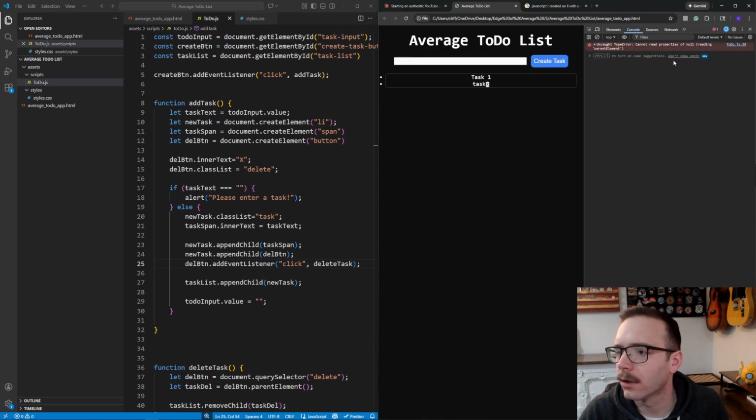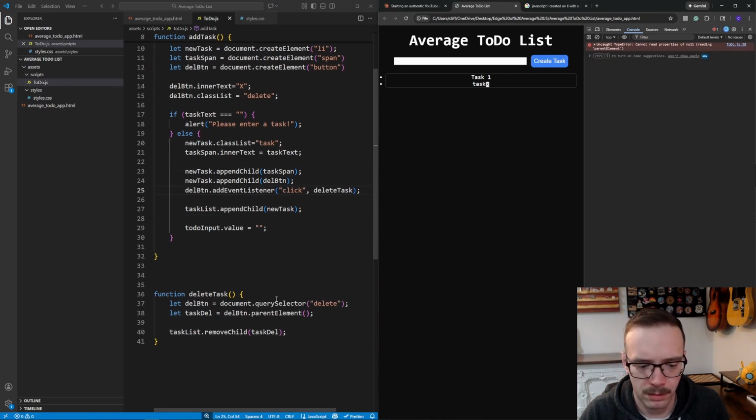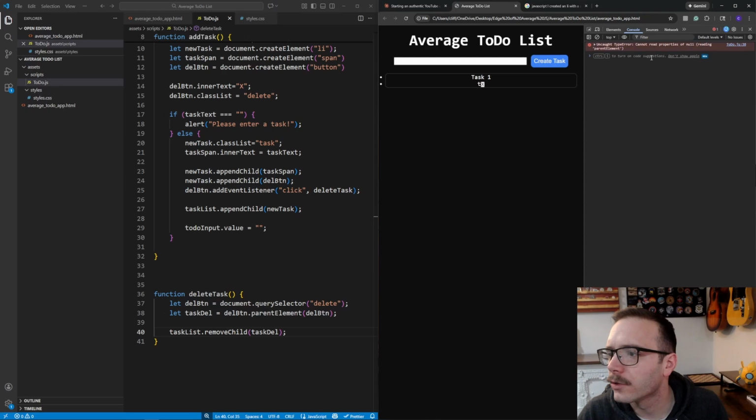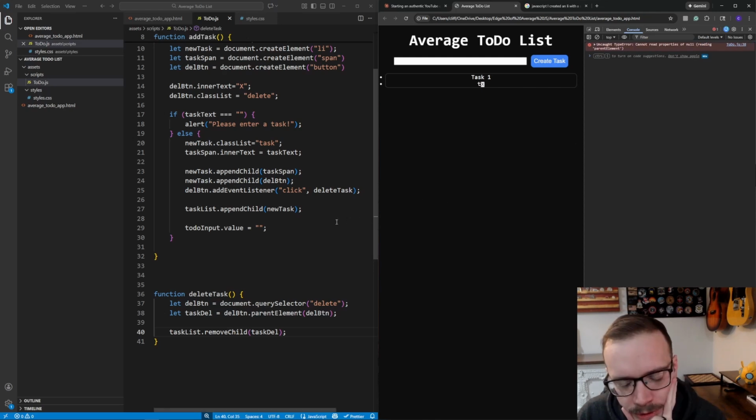And null reading parent element. Okay. Del button. Does that need to be in quotes? Maybe not. Still a null reading. Okay.